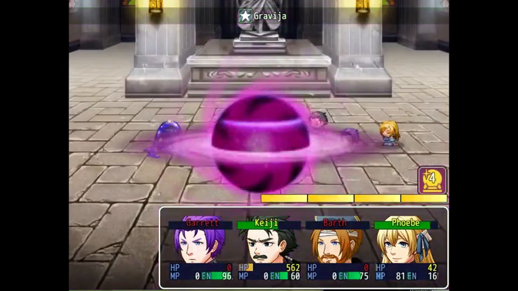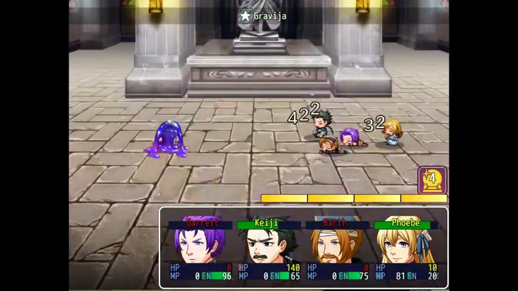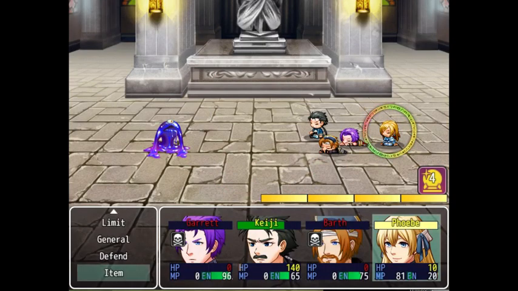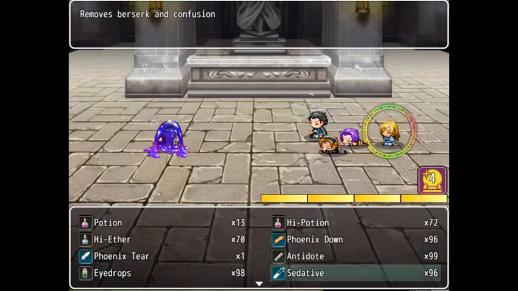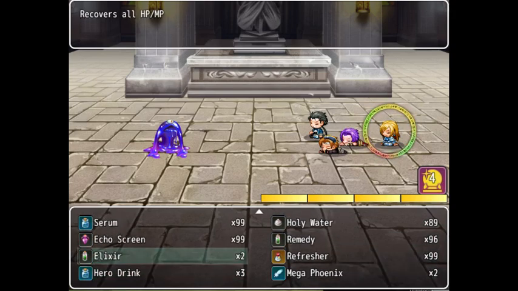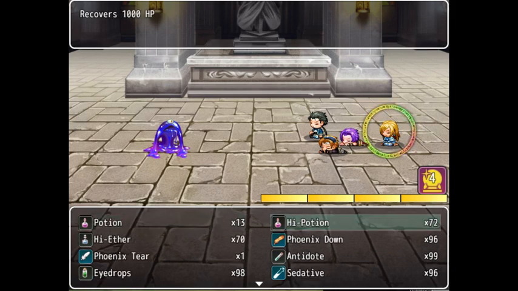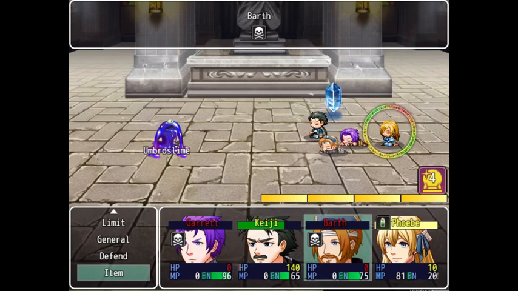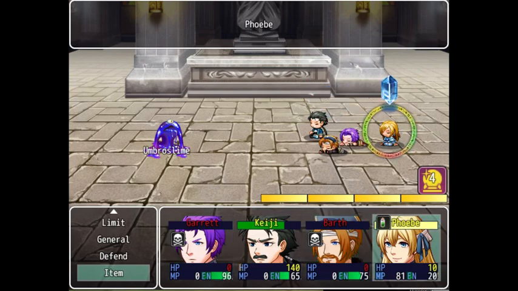Oh, wow. Why is he going so much? Do I have an elixir? I only have two of them. I don't want to save them to endgame, but... Yeah, I'm gonna use one. This is a rare instance in which I need both MP and HP.